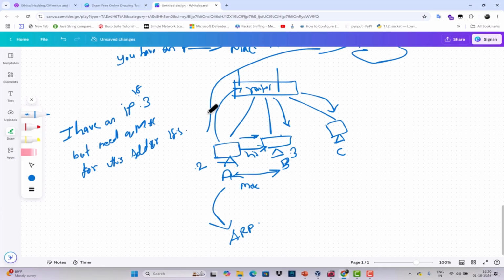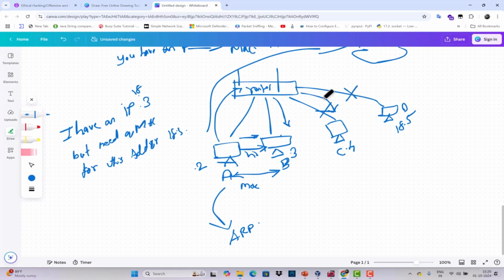So it will send to every host present inside the network. If 100 computers are there, it will send it to 100 computers. Let's think computer C has 18.4, computer D has 18.5. Computer C will reject, I don't have the IP address of 18.3. Computer D will also reject.